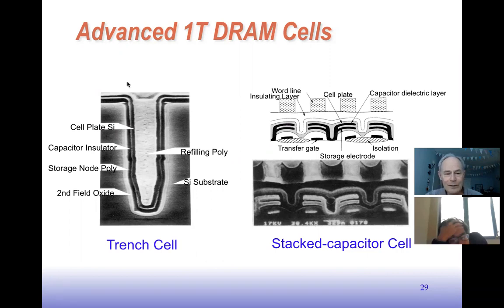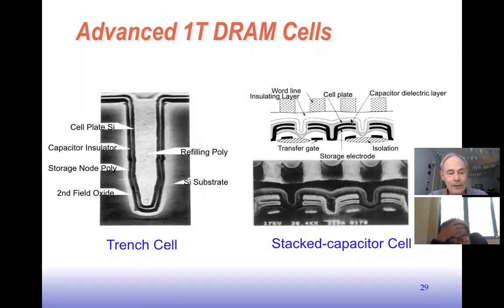For some reason, these got pretty hard to build, because you have to etch away this deep hole and get all these layers down into the hole, deposited somehow, right? So these days, and it's been the trend for a number of years now, to build so-called stacked capacitor cells. You can see in cross-section here, we build these capacitors up above the surface instead of making trenches down into the surface of the wafer or the die. These capacitor structures are built on top, with these fins, and the fins give more surface area, so we can get more capacitance.